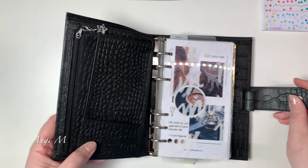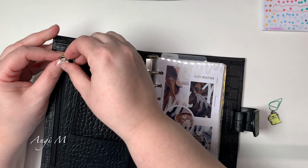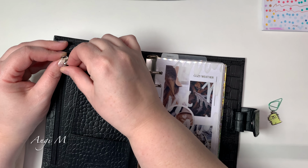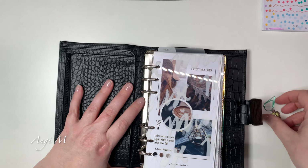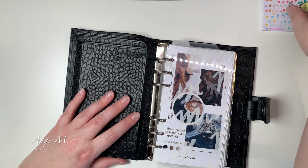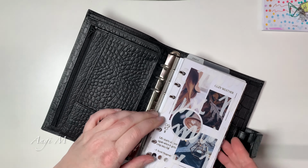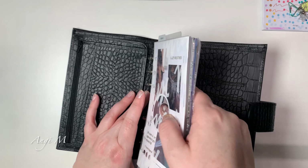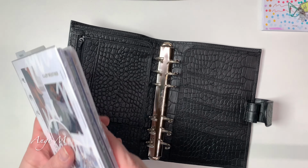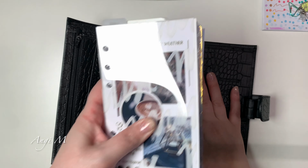I did prep my personal. Let me put these guys away. I did prep my personal, and I don't know why I have an unrealistic attachment to this thing, but I do have an unrealistic attachment to it. And as much as I do love it, this is going to get sold. This stuff is going to get rehomed.